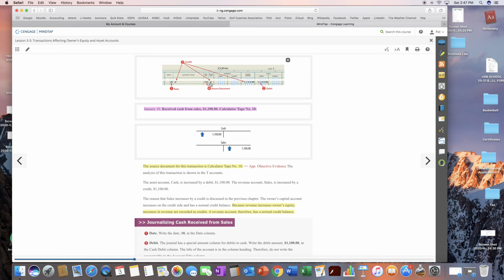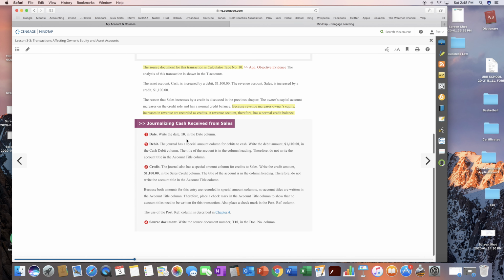Why do we have check marks here? Because anything written in the general debit or credit needs to have an account title. Well, when we receive cash, debit cash, from sales, increasing sales, both debit and credit are in the special amount columns. So there is nothing in general debit or credit. Thus we put a check mark. We put a check mark here because of posting. When we post to the general ledger, in a different chapter, we won't post this one because there's nothing in general debit or credit.